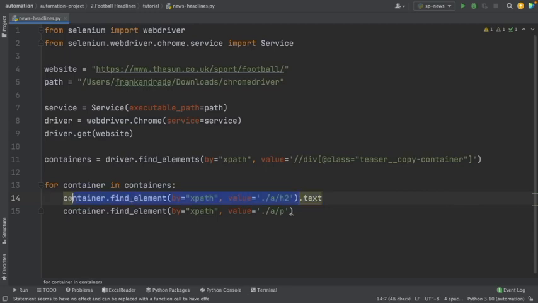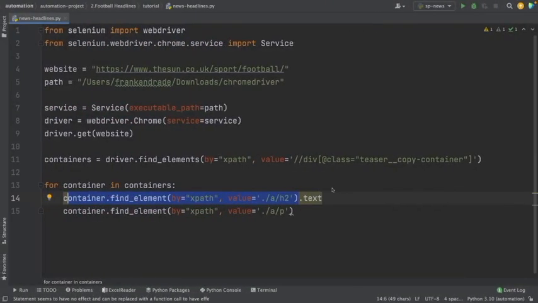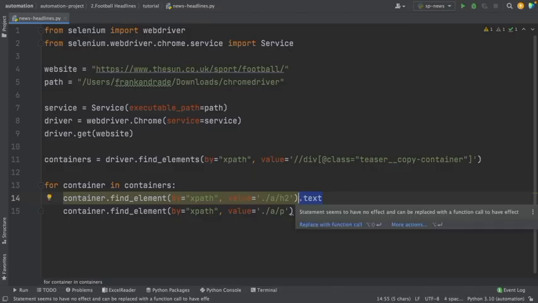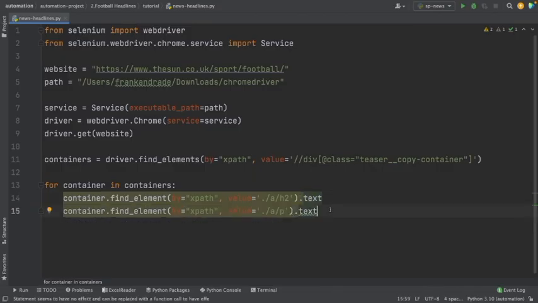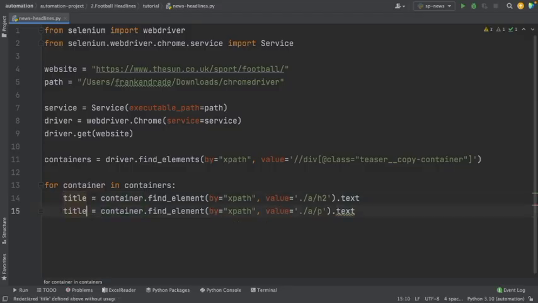So we have this whole element that is in green, and with that text we only get the text inside this element. So we copy this one and we use it also for the subtitle. Great. Now let's give a name to this expression. So I'm gonna write title equal to this, and now subtitle equal to this. So with this we have the variable names and we can move on.